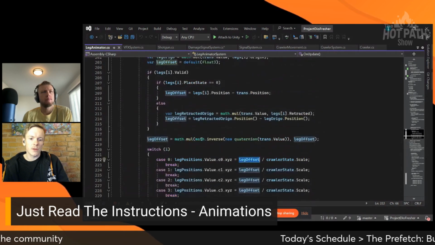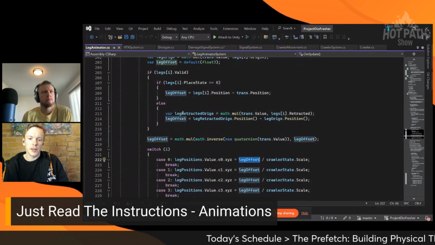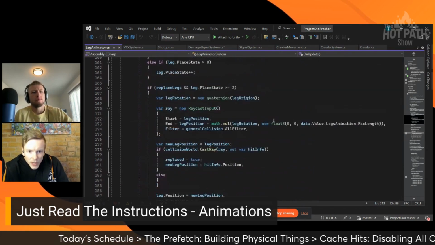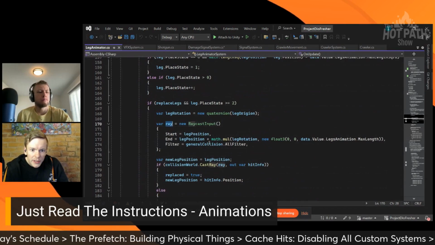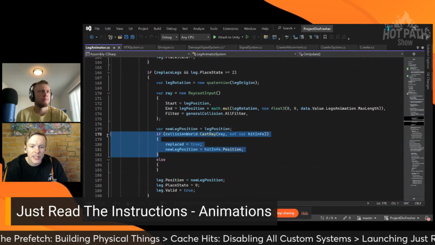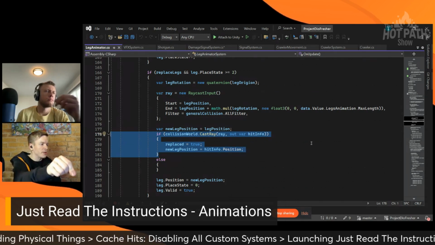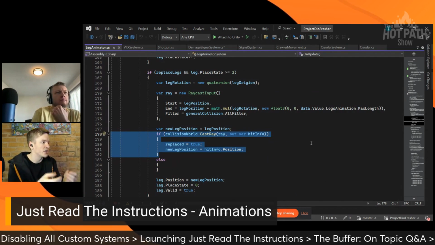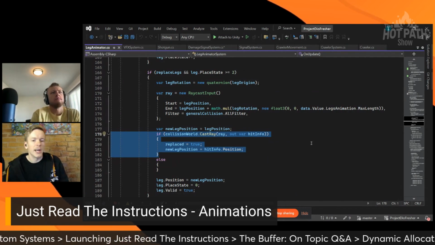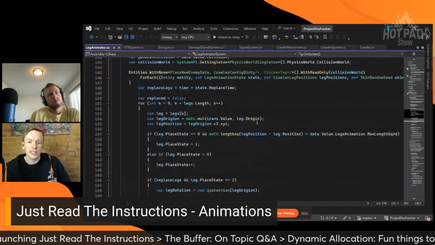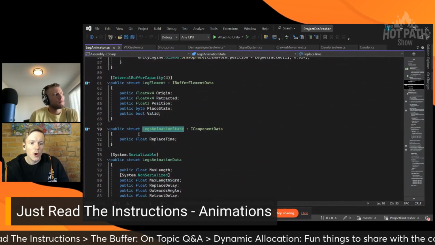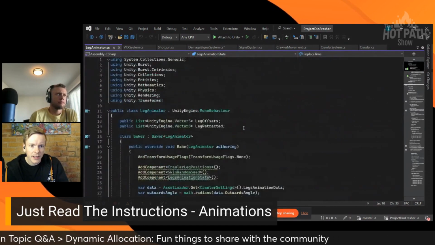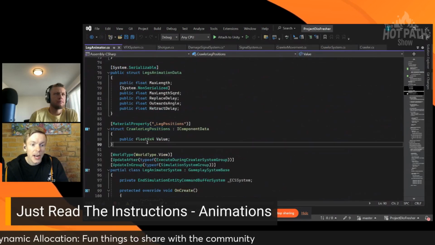But this is the leg offset, which is somewhere here is a raycast. There is a raycast. So it finds the ground, and it's like, oh, that's the place where the leg is supposed to be, and that's just a 3D position. There's no rotation to anything here. So I just fill in this wrong one, leg state. I can't even find my own code here. I just fill in there.